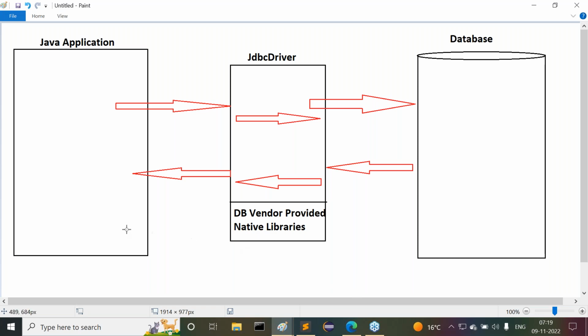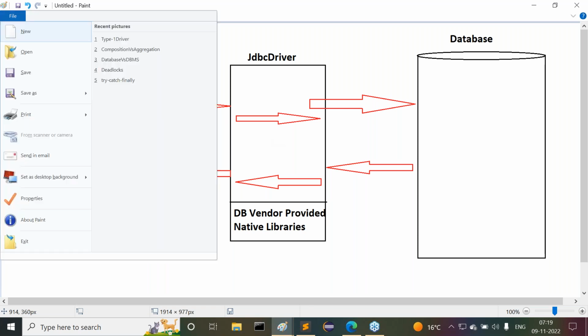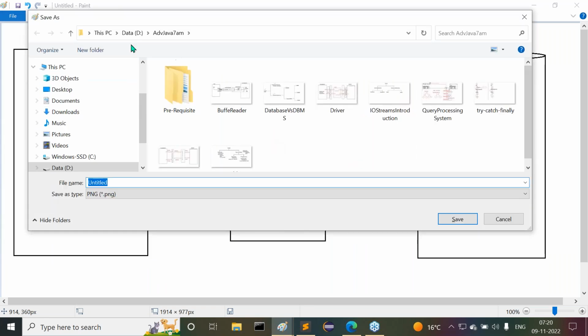Observe carefully. So Java application is available, database exists here, JDBC driver is available. Now the JDBC driver is a type 2 driver. It is designed on top of Java implementations and some native implementations provided by the database vendor. So this is the type 2 driver structure.